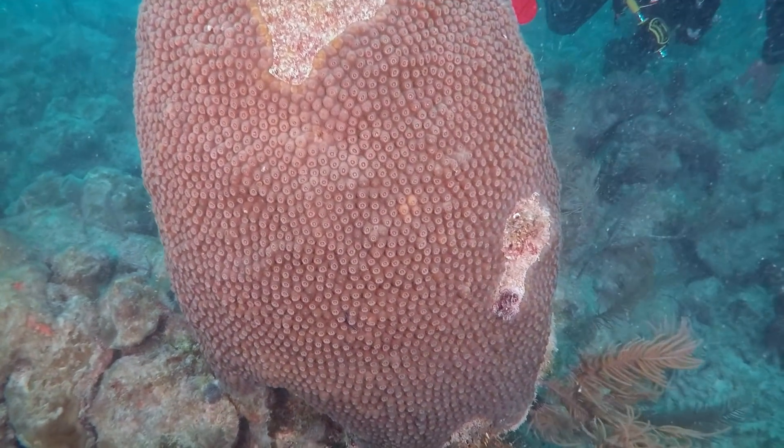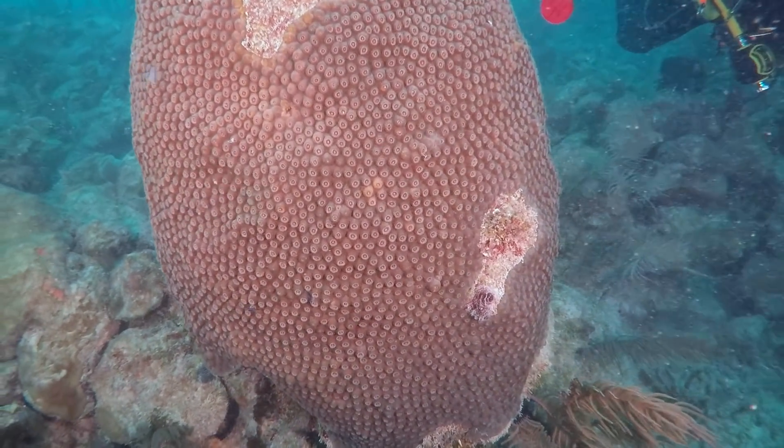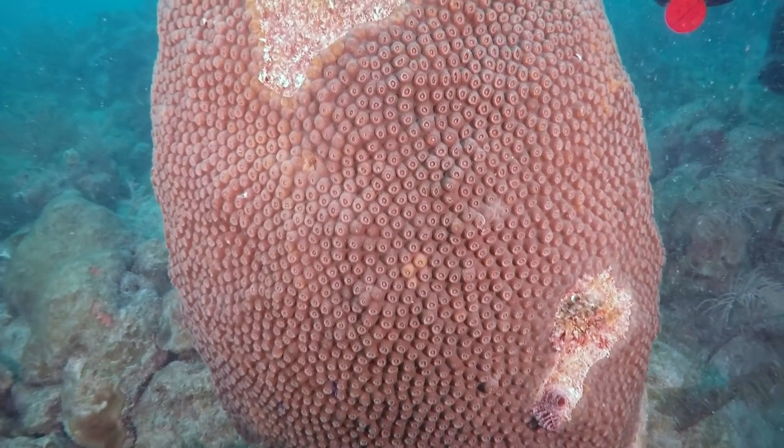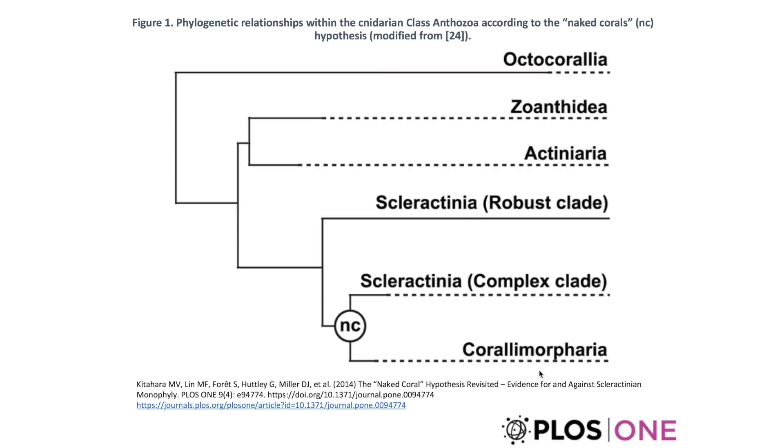And maybe it offers a possibility of an intervention that could help us rescue some of the sensitive corals. Before I show you the paper, I want to take you through what is currently known about coral taxonomy. We hobbyists call things as softies, LPS, and SPS, and there isn't really strong scientific support — actually, there is no scientific support for these terminologies.